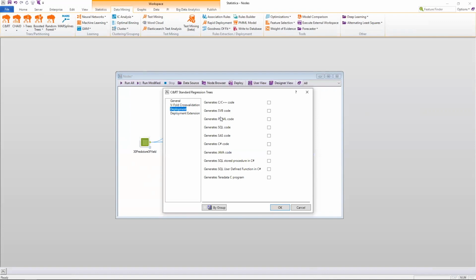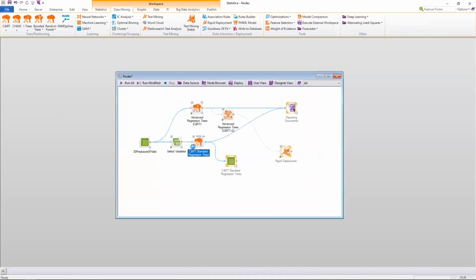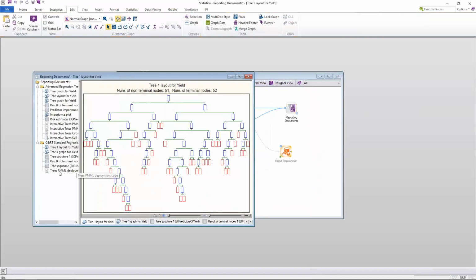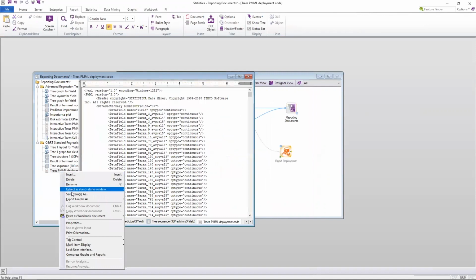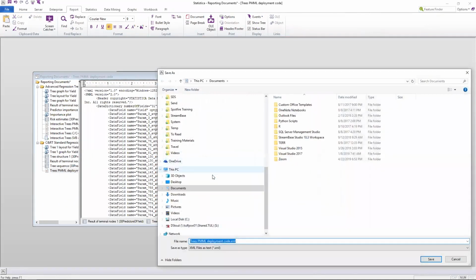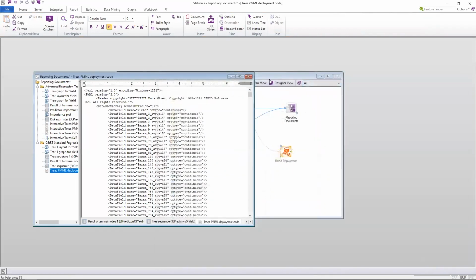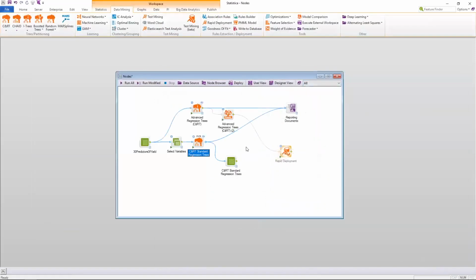So I'm going to have to go back into deployment, generate PMML code. When I run the analysis this time, when I go to the reporting documents, you'll see that I actually have the PMML. So I have to either deploy this to Statistica server, or I have to save it to some local disk.